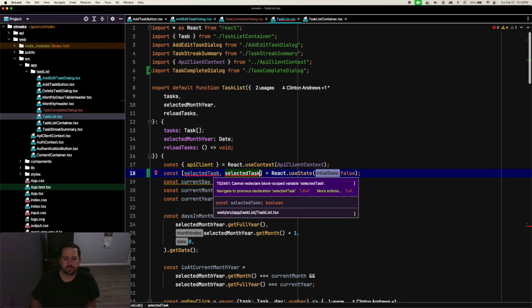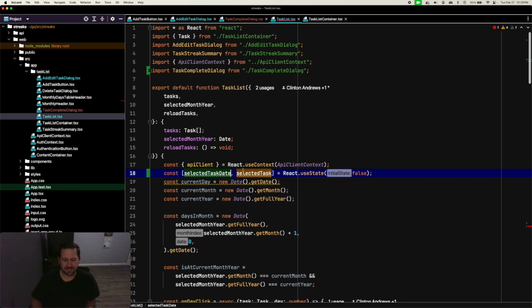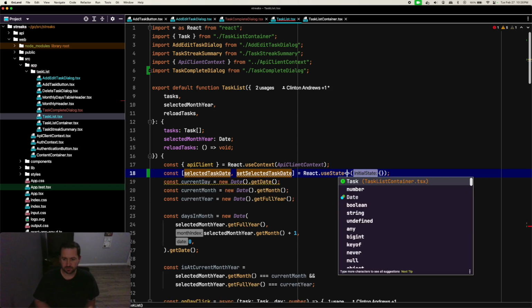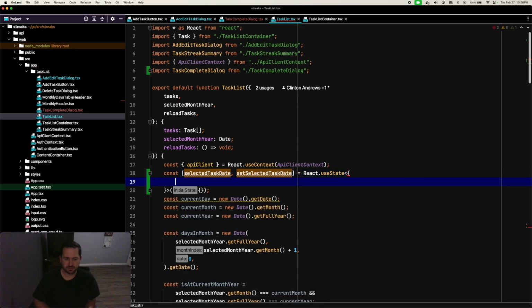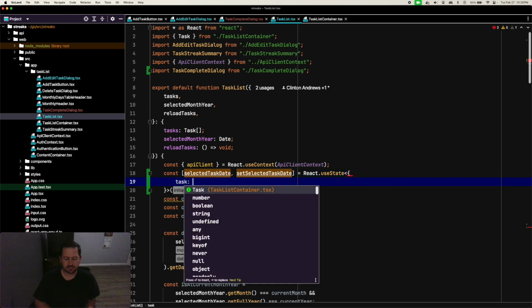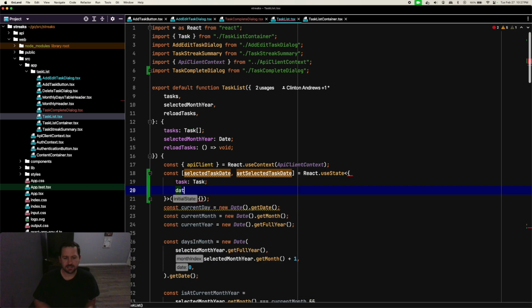And we'll call it selected task date, and this will be set selected task date. And generally this will be either the task and date, or it'll be undefined.